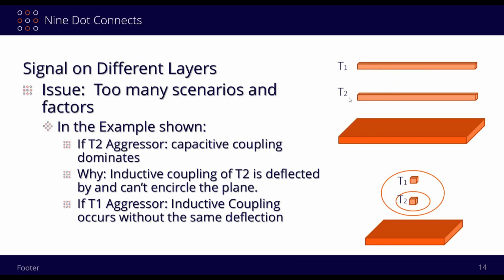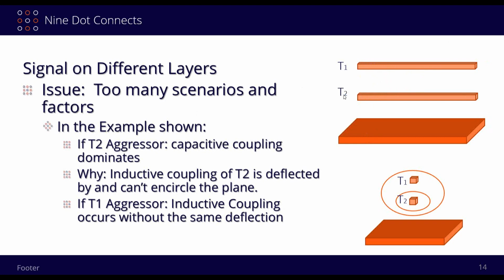So we've got T1 and T2. So we now have a number of different scenarios we've got to deal with. First and foremost, let's talk about T2 over here. If T2 is the aggressor, then how does it impact T1? Well, actually, what you're going to see is there's something called a mutual inductance. And what do we mean by a mutual coupling? Pardon me. The mutual coupling is when you have both a capacitive effect and an inductive effect. And so what T2 is going to do is it's going to actually influence what's possibly going on in T1, depending on the length of this over here. There's other factors as well. But how T2 influences T1 and how T1 will influence T2 are different.